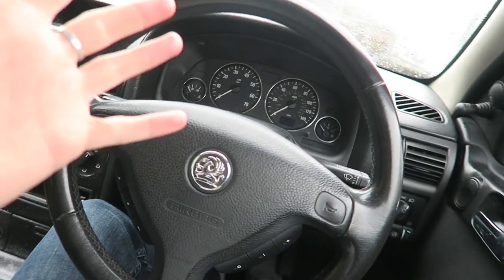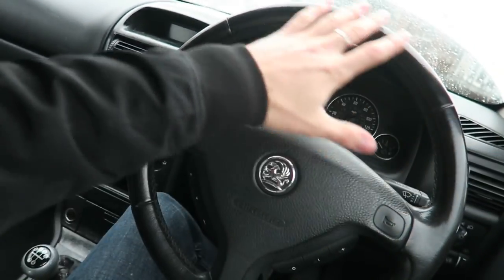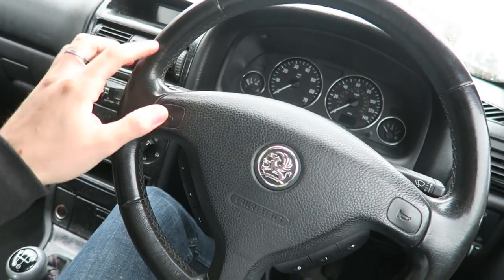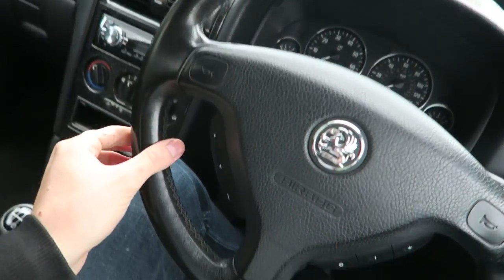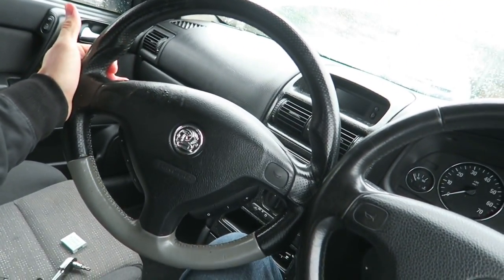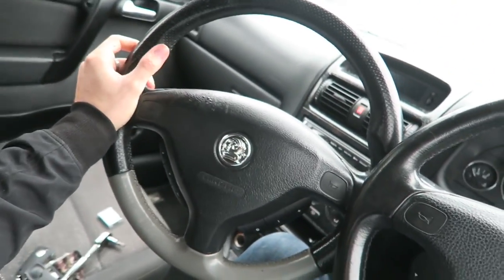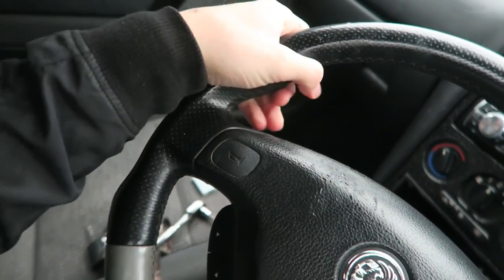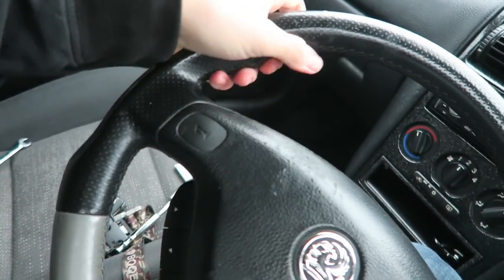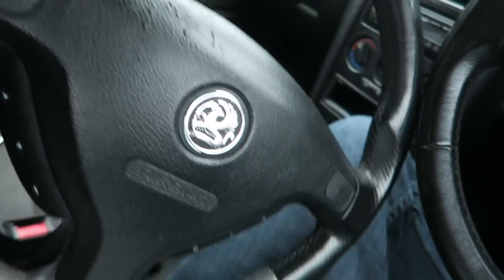He's also making me a YouTube banner as we speak, so I look forward to that. Just to talk through the reason I'm doing this today - this is the old wheel, it's just a boring bog-standard one that comes on most Astras. It is leather so it's got a nice feel, but it's just completely round with no shape whatsoever. If I hold this one up next to it, you can see the GSI one looks a lot more sporty - I like the grey feature at the bottom, and it's got these thumb cut-outs so your hand doesn't slip around.